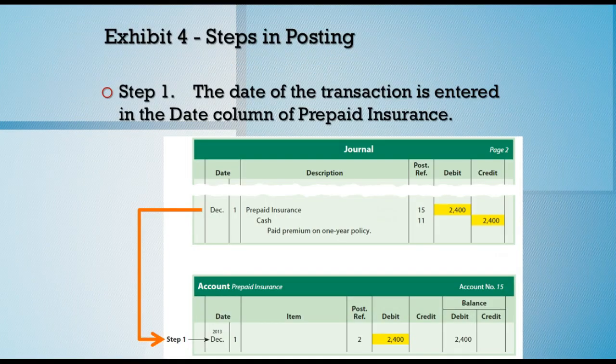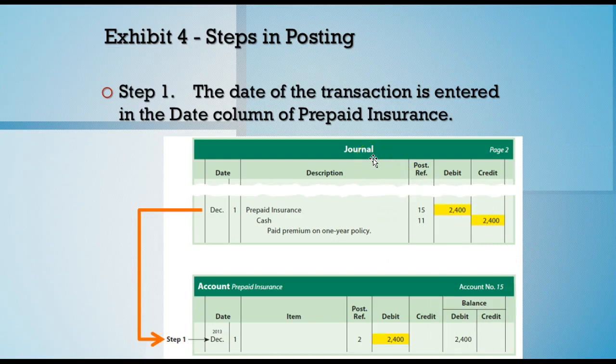Let's go down and look. Now, I'm ready to post this. Usually what you'll do is record and journalize transactions for the week, and then on Friday you will take and post them to the ledger. So you won't be posting daily, or typically you don't. If you're running a manual system, you would do it weekly, more than likely. So now we have journalized it, and now we're going to post it.